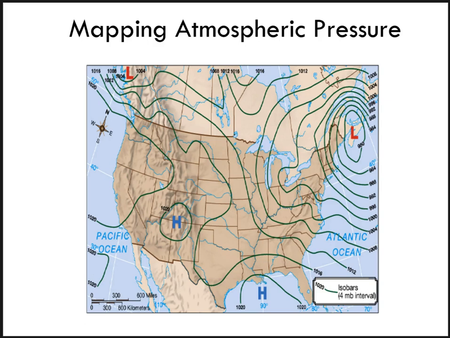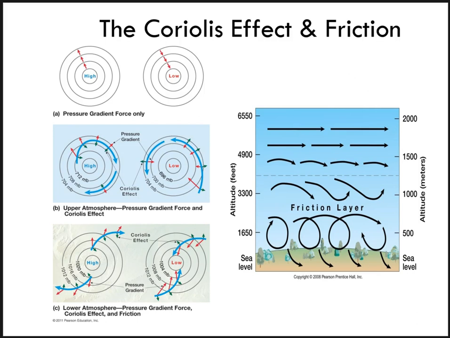Heating the air in one place causes it to rise off the surface, promoting low pressure with the pressure increasing away from that location. The creation of a pressure gradient initially causes the air to flow from high towards low pressure, creating a wind. Wind is defined as horizontal air movement, and wind speed is determined by the pressure gradient, which is indicated by the spacing between the isobars. Where isobars are closer together, the pressure gradient is steep and the wind speed is high. Where isobars are far apart, the pressure gradient is gentle and the wind speed is low. Higher wind speeds can be seen here in the northeastern portion of the U.S. and Canada in this map, and lowest wind speeds over the Four Corners, which are Utah, Idaho, Arizona, and New Mexico.